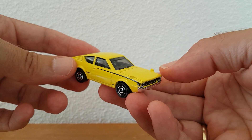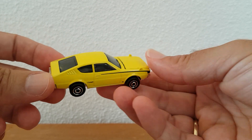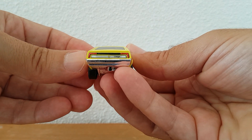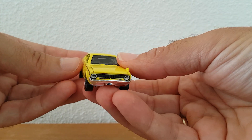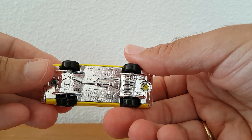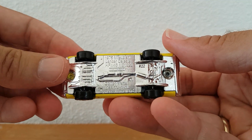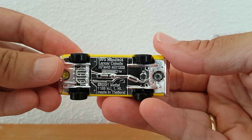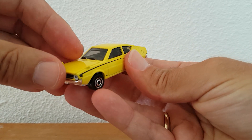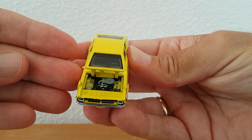Mirrors on the hood from metal. Nice rims. Let's have a look at the back — you have your tail lights. And the front. Let's have a look at the base — nice plastic base of course. Plastic tires. Nice black stripe. Let's have a look under the hood. There you have your engine detail.